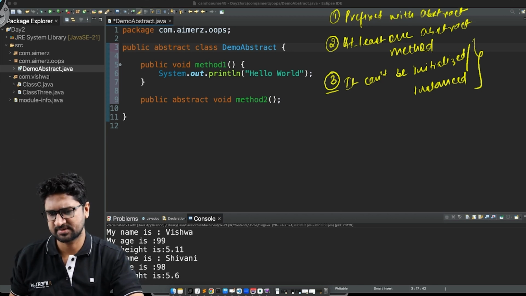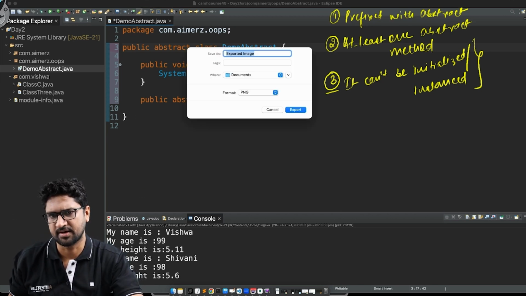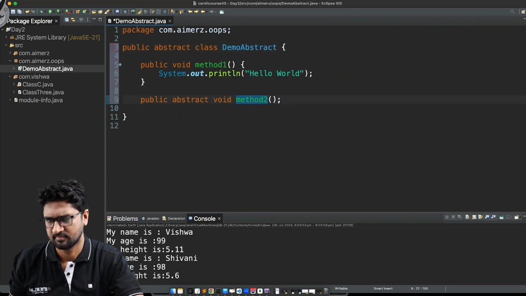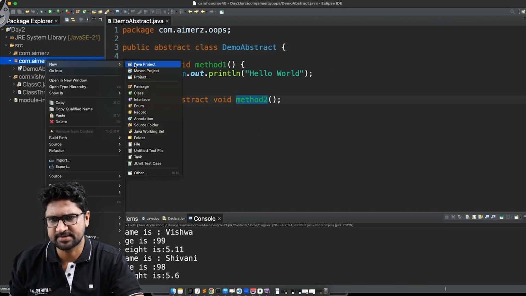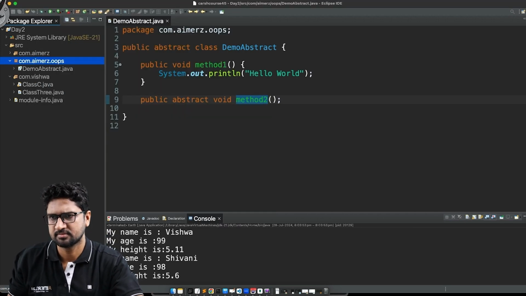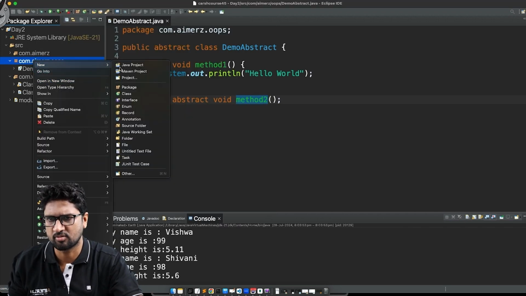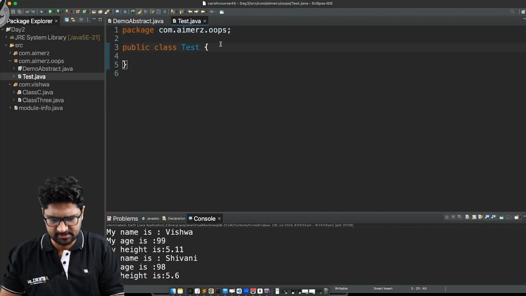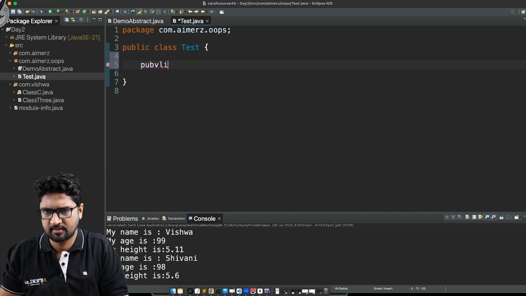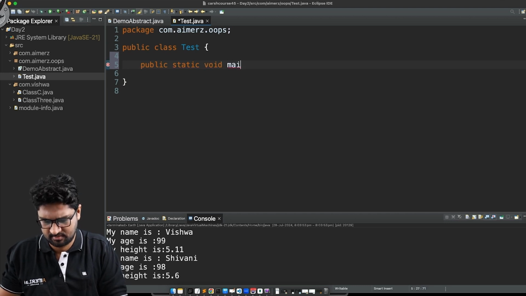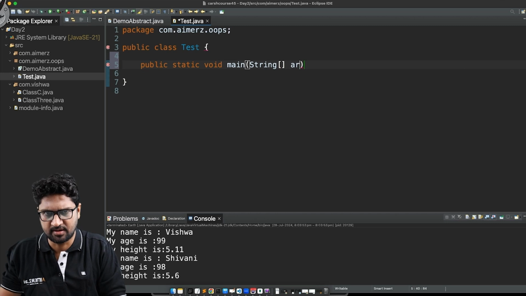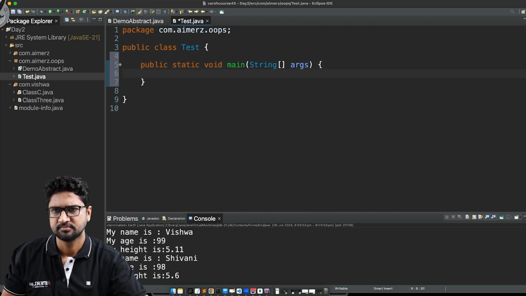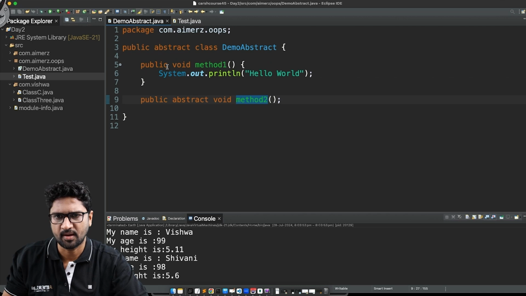Why? Let's try to see that. Let me define a class called test, and then I have a public static void main string args, and then let me try to create the object of this.